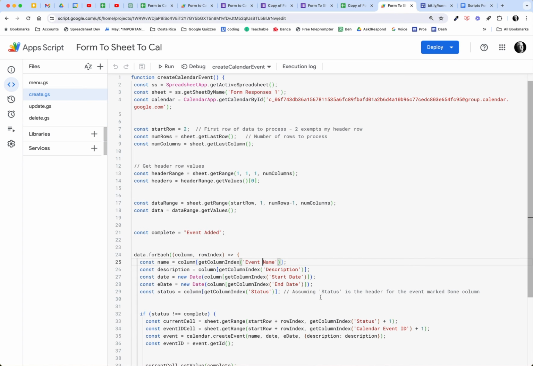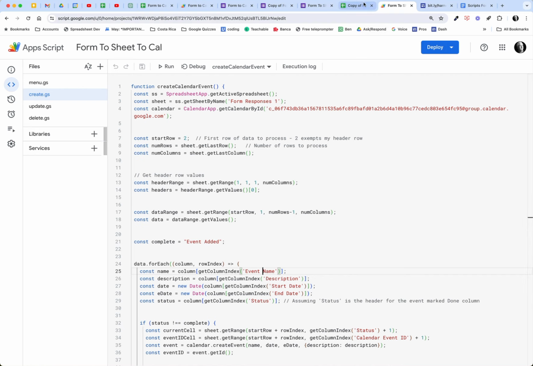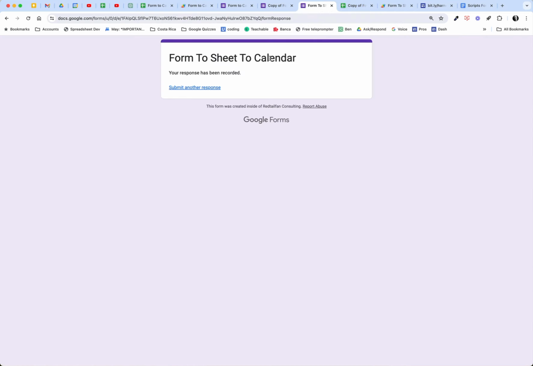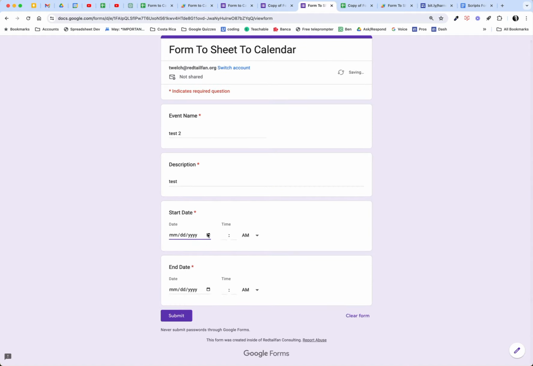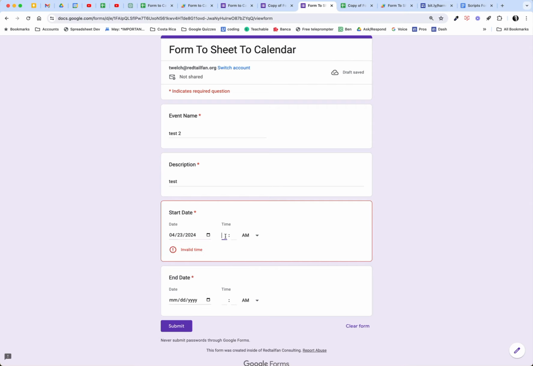And the next step would be to run this again and make sure that it actually executes on form submit. Let's do one more. Test 2, just to make sure this is working. Let's do this on the 23rd at 8 a.m. So 8 and 8.